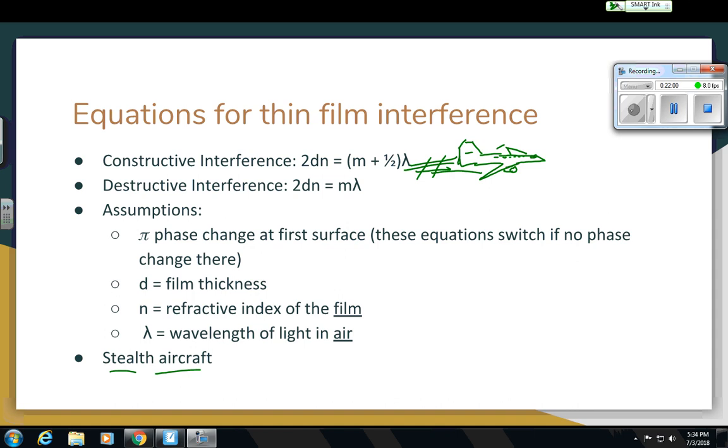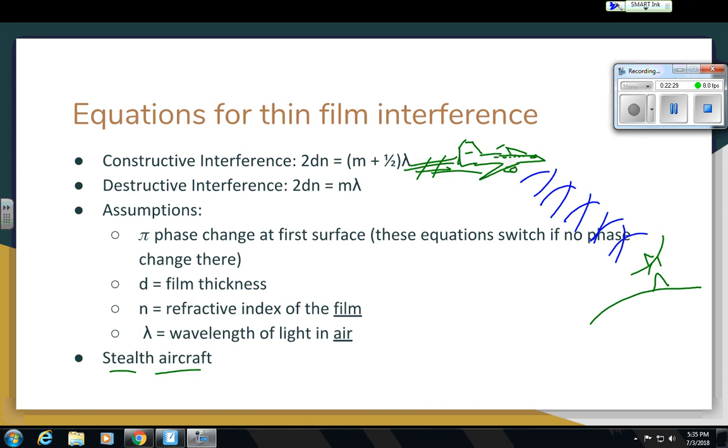Let's say you got your military aircraft that you're trying to fly all stealthily and you don't want to be detected. Well, the way people detect aircraft generally is with radar. In radar, you basically have some sort of radar transmitter that sends out waves, right? They bounce off of things, and when they come back, you can measure how long it takes them to come back and figure out where those things are. That's what radar does.